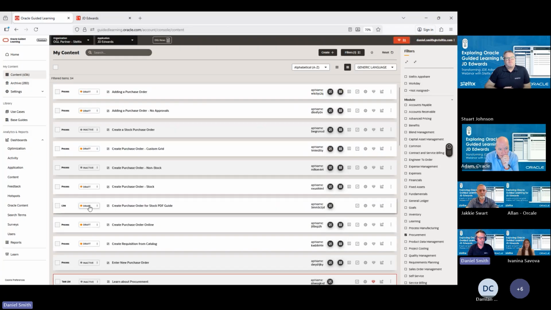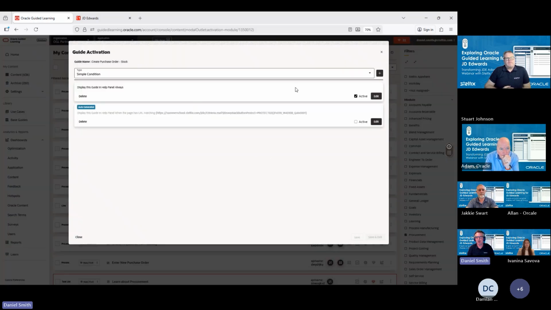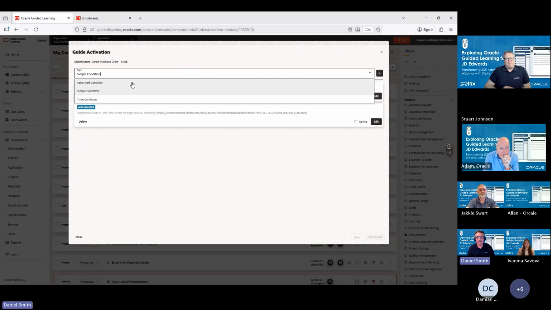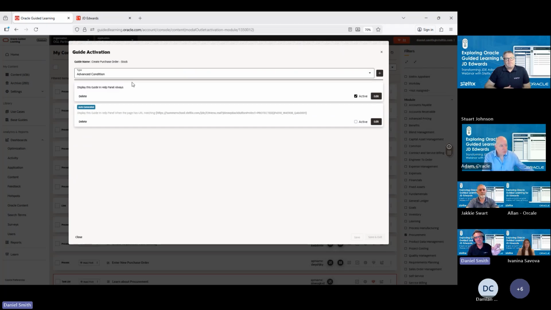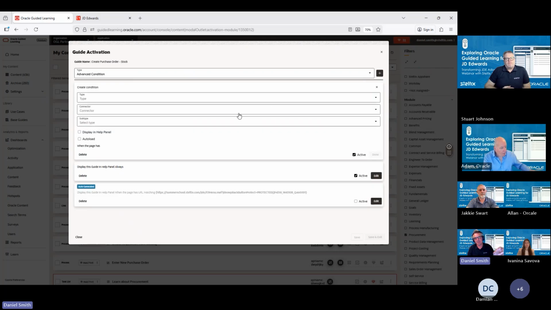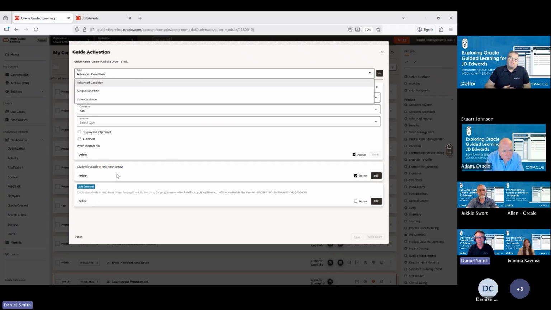There's also a mass update feature. So if you wanted to change a word across multiple guides, you could do that. There's a number of other features here around activation. So we might want to have some conditions, so time-based. Remember that message at the beginning, I wanted to only display at 5 days prior to month end. We have quite a sophisticated activation capability based on either time, or whether we're using a particular application. So it could see P4210. It can say, well, if you're in this particular version of P4210, then display this training material. So it's quite powerful in terms of what we can do with the activation conditions.